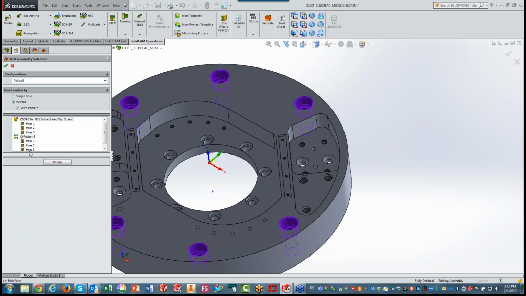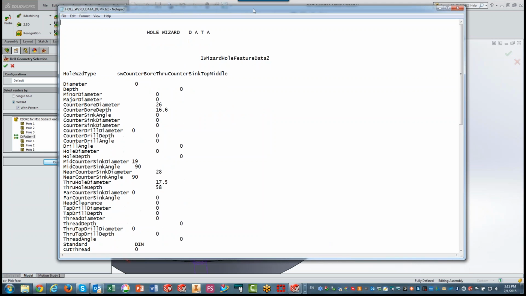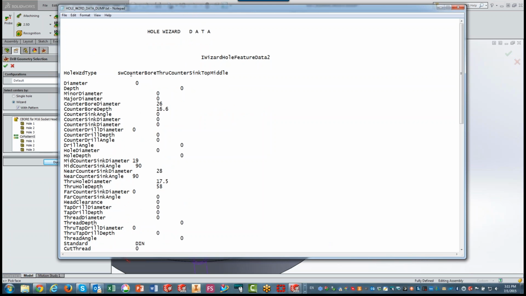and as you can see, it took the 3 holes that were created with the counterbore as well as the pattern itself. Okay. Now, before I continue, you'll note that there's a little button over here called Dump. What is this Dump button? This Dump button, by the way, is also added in SP3. It will actually give you all of the information that SolidWorks can give you on these particular holes that you've chosen. For instance, if I click on it, you'll get a text file, and it tells you that it's a counterbore hole. This is all the information from SolidWorks.